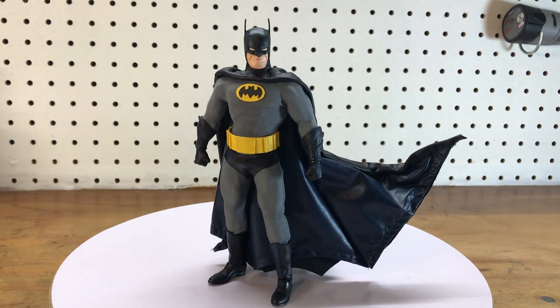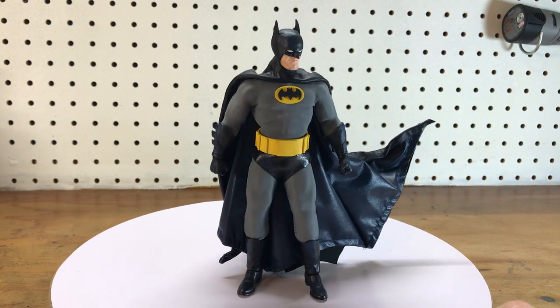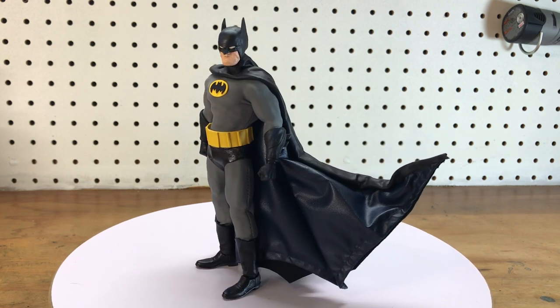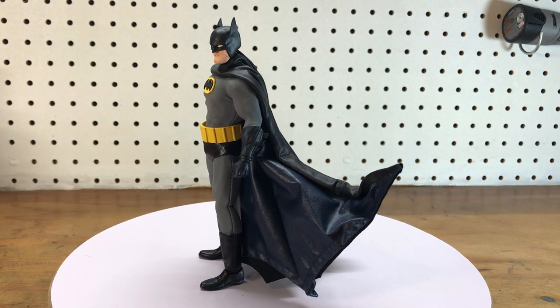All right, here he is all wrapped up, and I'm pretty happy with him overall. A couple of things I'd like to change moving forward, and we'll get into that, but first I want to just give you an overview of the completed figure. So I ran into a couple of issues off camera. Number one, attaching the boots was a real pain.